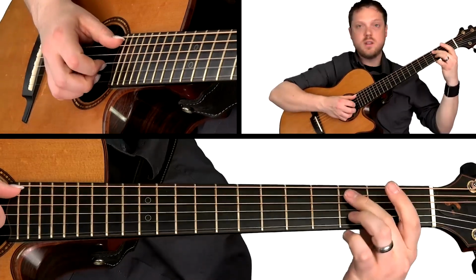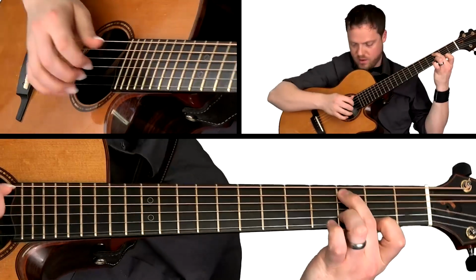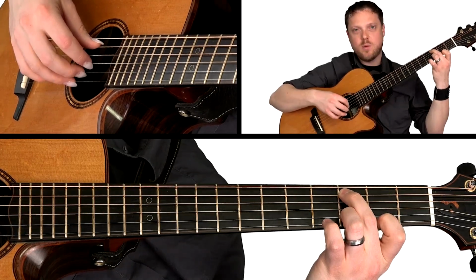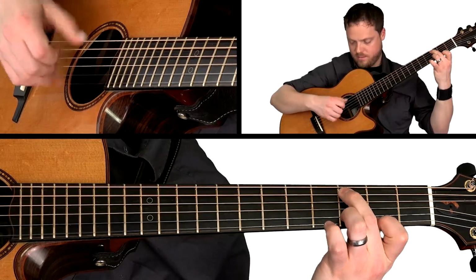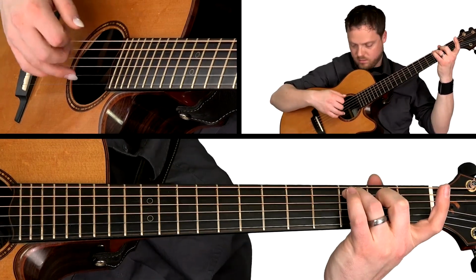And now this next chord, this is one of my favorite chords. Has a really nice sound to it. You're going to do the 3rd fret, right, with your 2nd finger on the A. And then on the G, make sure that's open. And then we have, this is the same as what we did before, but now we're just going to add the 1st finger. It's already available, and you can add this extra color tone right in here. And then we're going to go back down to this chord, and then a C major 7.